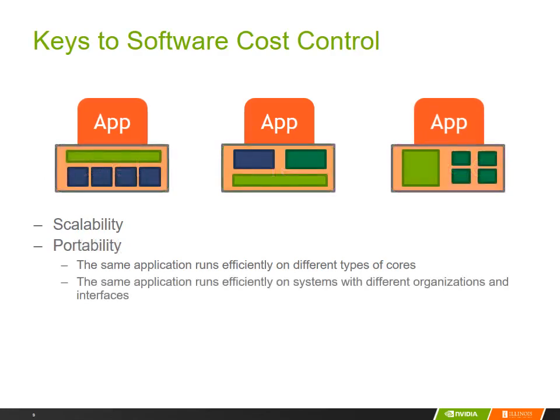Sometimes it also means that different vendors often use different styles of design. Some vendors may be using traditional CPU design. Some vendors may be using VLIW design. Some vendors may be using digital signal processing design. Sometimes some vendors may be using GPU style design. And the application should be able to run well across these different design styles.